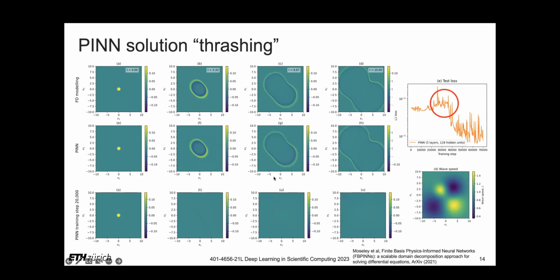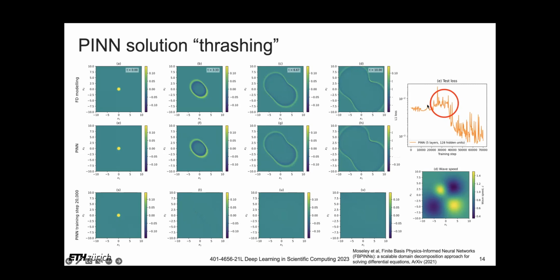And so at the bottom row here, we're plotting the PINN solution at training step 20,000. So at this point, you would have hoped it would have started to learn something about the solution. But all it's done is learn the boundary condition, and then at later times, it's just u equals 0. And so what I think is happening here is what I just described: the physics loss is just preferring this simple particular solution, which is u equals 0 everywhere. And the boundary loss fits the boundary, and then there's a little bit of mismatch at some time point here. But it doesn't matter, because on average, the loss function is minimized. The physics loss function is minimized well.